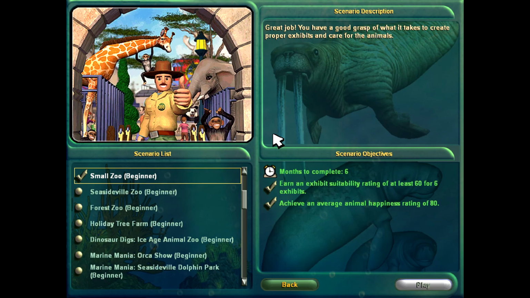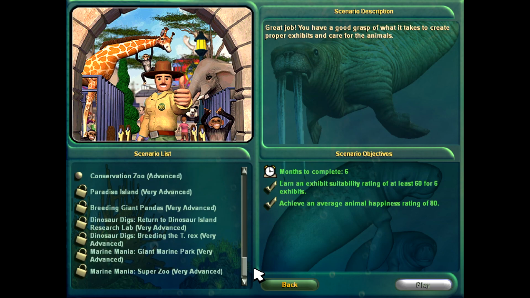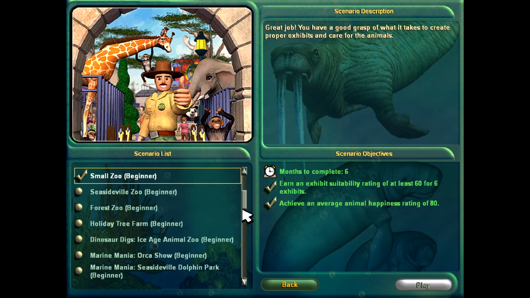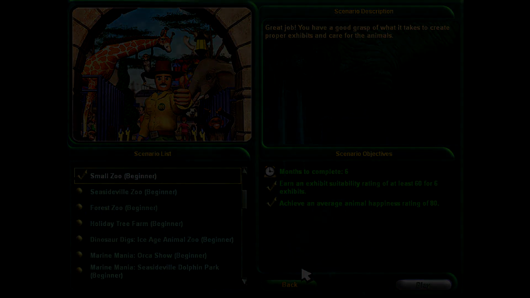If we go to scenario, it shows that that one has been completed. So I'm going to go through all these scenarios. Yes, there's a lot of scenarios. I'm going to go through all of them. I'm not going to go through all of them today, obviously, but I will go through all of them. I'm going to take a small break. I will be back. I just want to go ahead and cut the video.